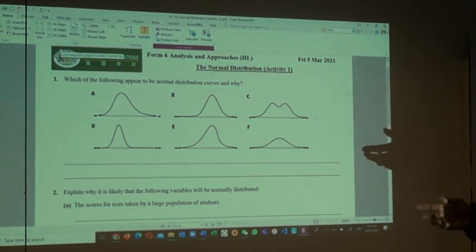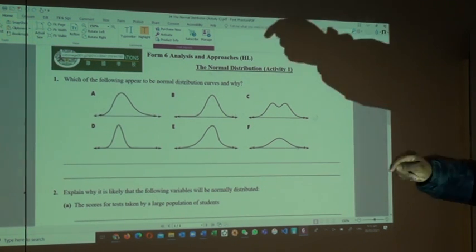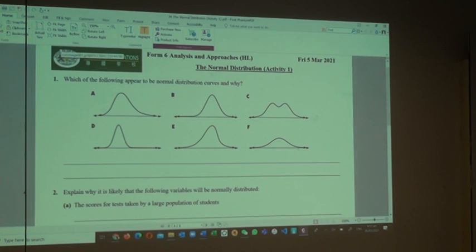And please state why. You don't have to say A is a normal distribution because B is a normal distribution because you can combine them. Oh, A, B, and C are normal distribution curves and state the reason together. You don't have to state it one by one. Okay? And Nakita, I don't think it's just one. Which of the following? When I say which of the following, in case that question sounds ambiguous, it's not just one. I wasn't referring to one, like as many as you can see.